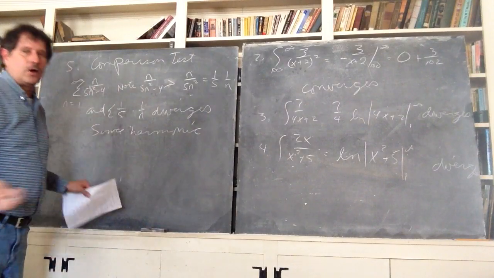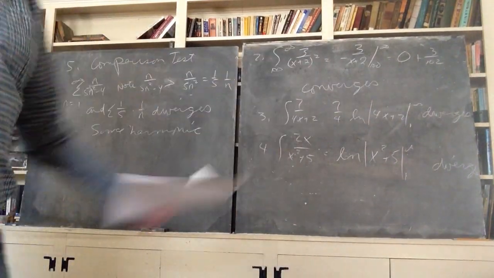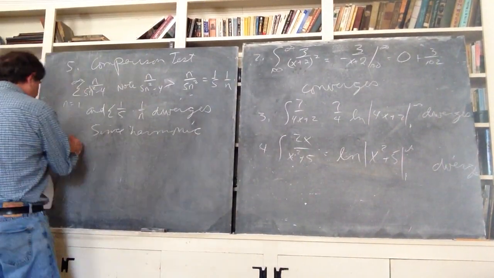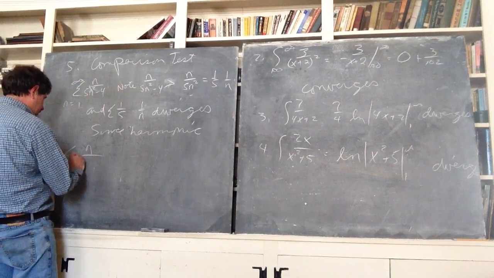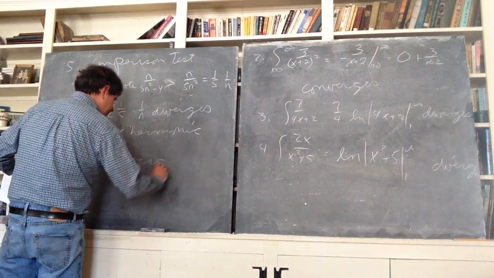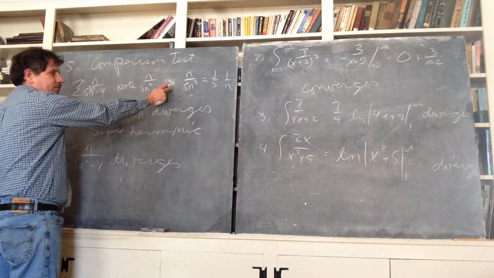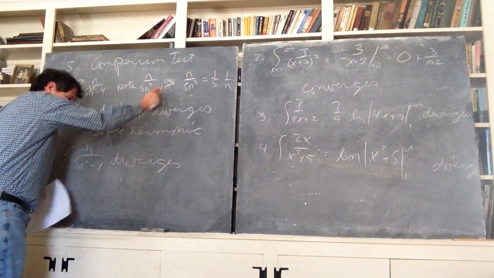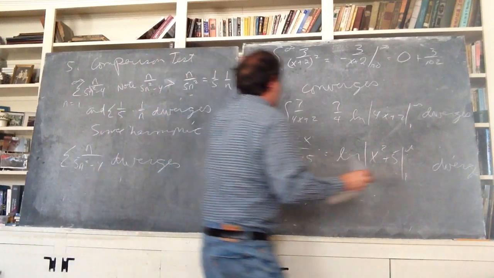It's 1/5 the harmonic series. The harmonic series diverges, so then this one will also diverge. 5n squared minus 4 diverges. I'm sorry about this middle stuff. I had it done, but it's on the spot. That's the important part of the comparison series.